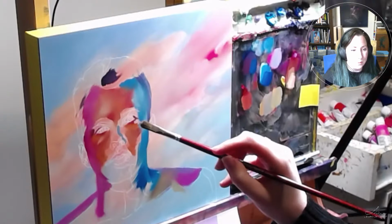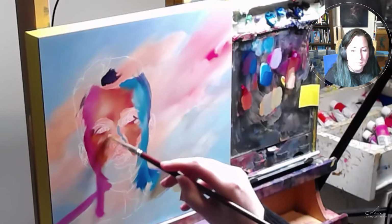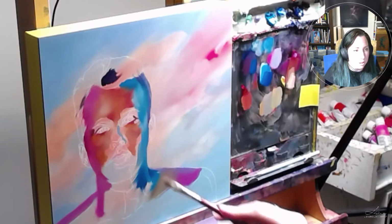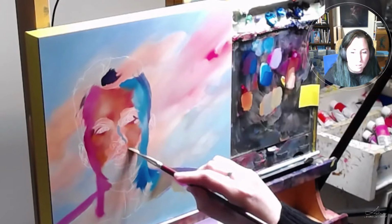Bowie vibes? This does have very much Bowie vibes. And the model is an actor and he's fabulous, so it's definitely sort of in that realm. Although when I get into the eyes, they're a bit sorrowful in this one, so that will be interesting to paint. But not up to emotions yet. That comes later. We're just trying to find all the forms at the moment. Having these two key lights either side of the head gives a lot of angles to find the form in, which is really good. If anything, it's slightly too much, so I've just got to find the key moments and get them in.